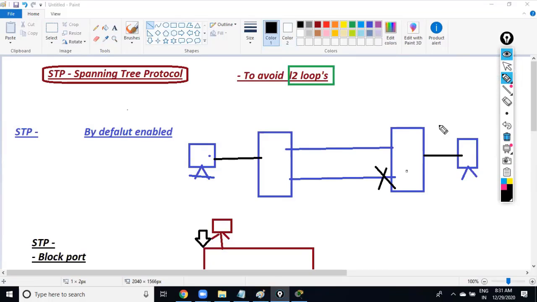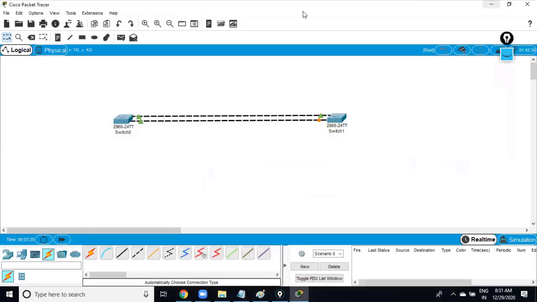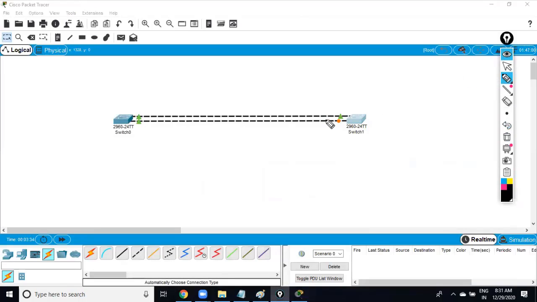So this data will arrive on this switch. This switch, what will it do? It will transfer the data in this direction. It won't receive and won't transmit anything. Loop avoided or not? By default. And now, can you see here? 2 interfaces are up and 1 interface, this one, is blocked. So on this interface now, we can't receive any data and we can't transmit any data. By default. Okay, so STP is enabled by default. Clear or not? And if you try to disable it, then a loop will be there.